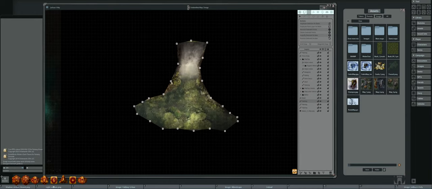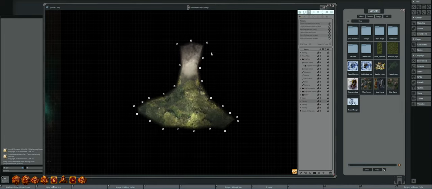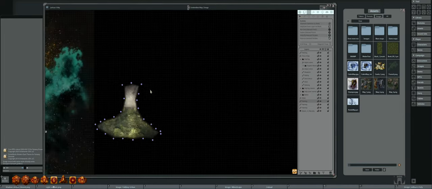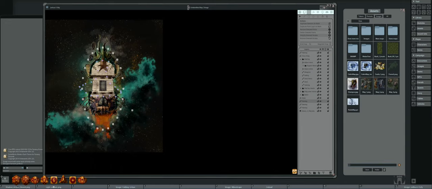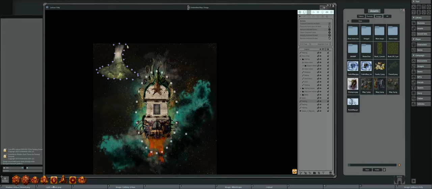And let's say I want to add this to another map. Now I can come back up into here, and I can fade this out. And I can just drag and drop this right onto a new map. Like, let's say if I wanted to have this pouring out over here. That's something that can totally be done now, which I find that alone to be an unbelievably useful tool.